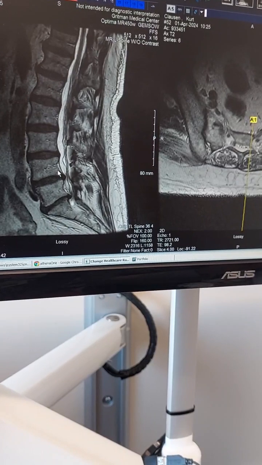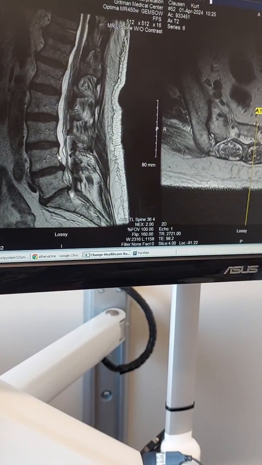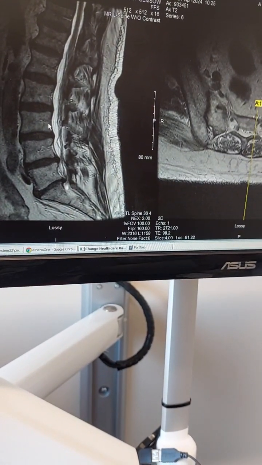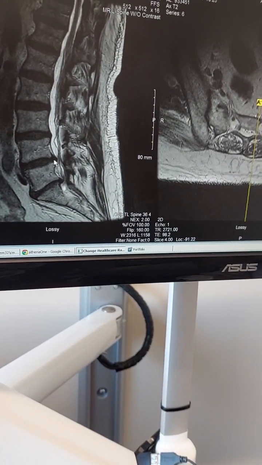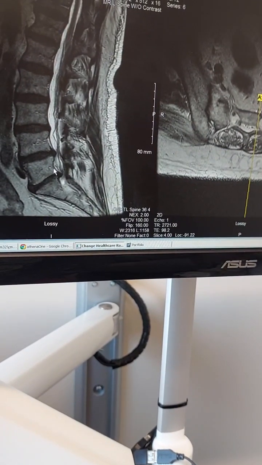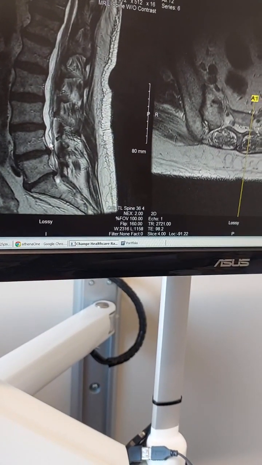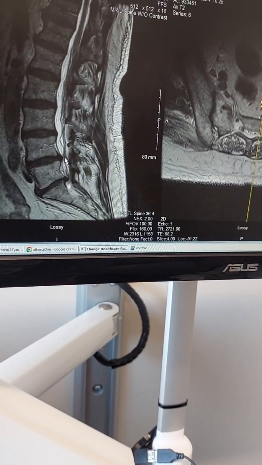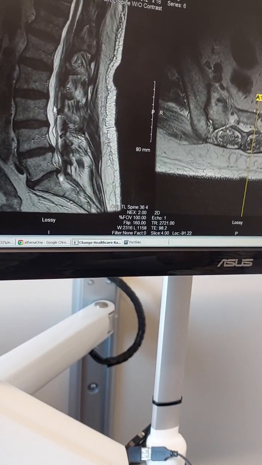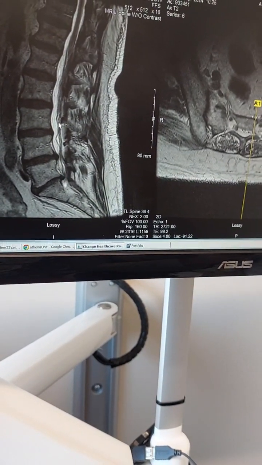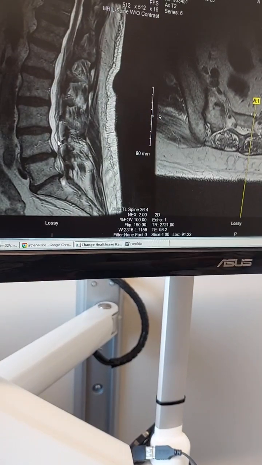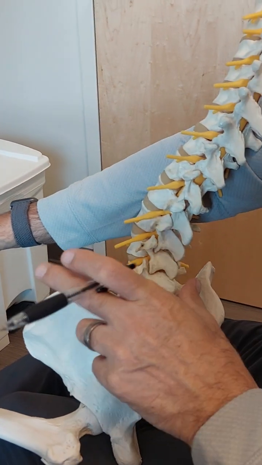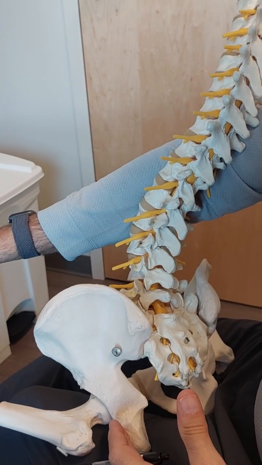You can see how it's tenting. Do you see this line right here, the black line? Yes. That's called the thecal sac. If you look up above, it normally rests against bone all the way up. These bulges are significant enough that it's tenting or holding that membrane away. And you're even in contact with nerve roots. The spinal cord ends up here. These are all just pairs of nerves that come and exit: L5, 4, 3, 2, 1, exiting as pairs that innervate the pelvis and the lower extremity.